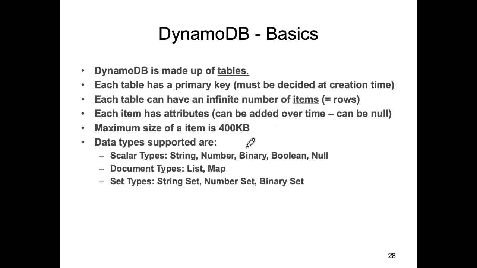The data types of the attributes are what you'd expect. So an attribute might be a string or a number or a binary value, but there are these other types as well, which we won't necessarily need to use, but you can have a list type and a map type. That's a particular attribute now. Could be a list of things, or it could be a map structure. Or you have the set type. So a particular attribute might be a set of strings or a set of numbers. So that's all possible. These types are native to DynamoDB.